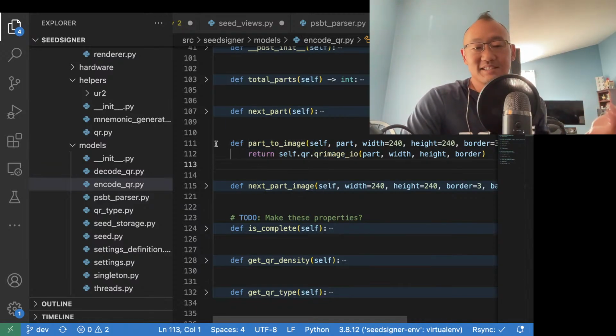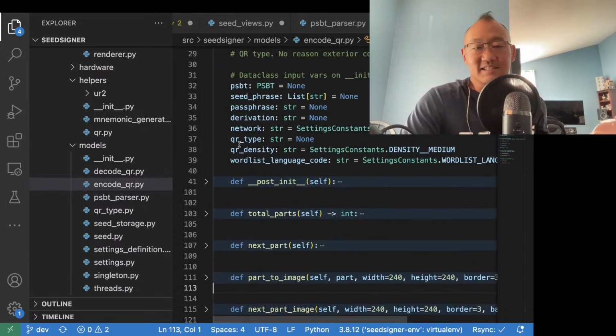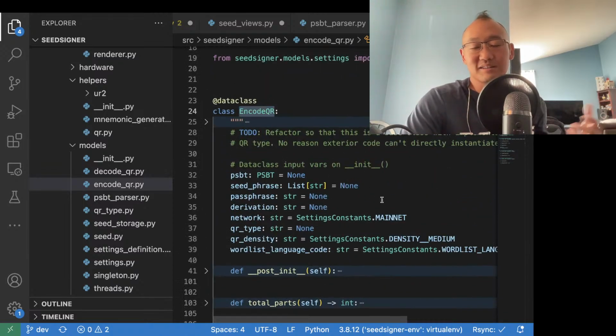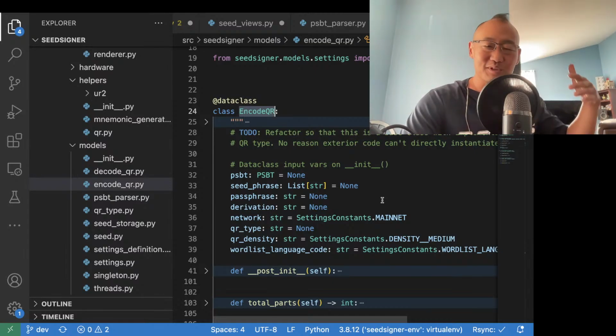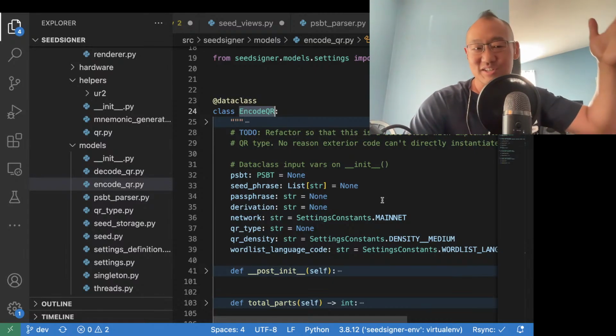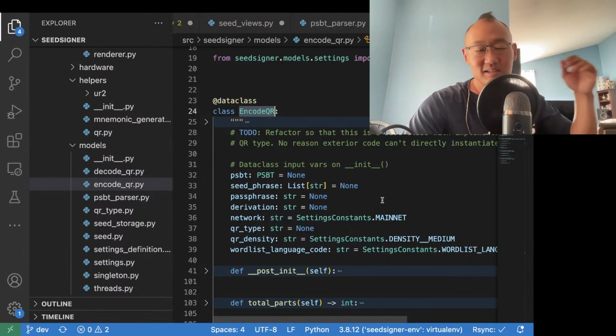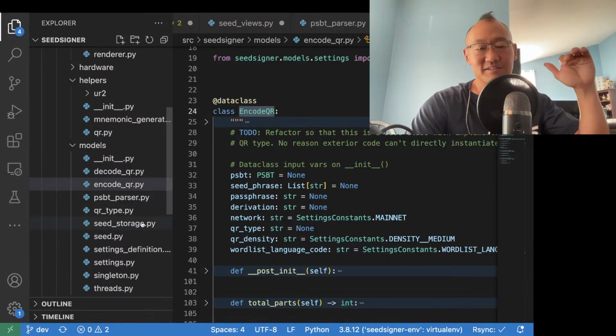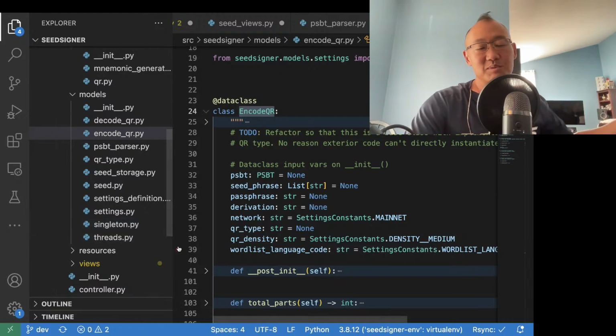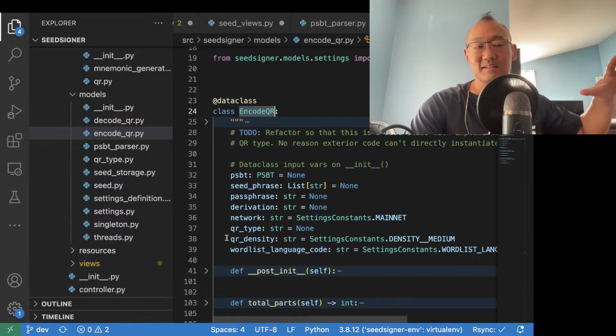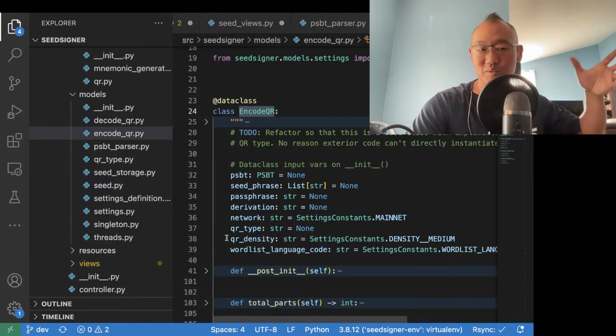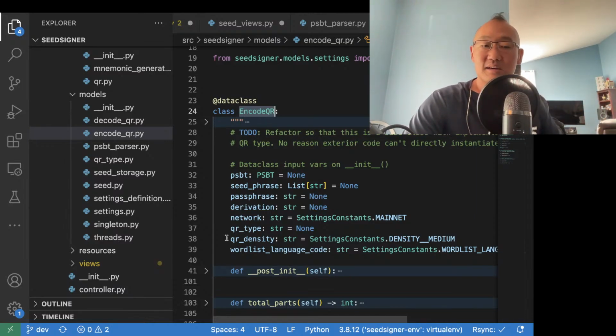And so this is really again an instance where encode QR should be in some sort of utils section, and it's not really a model. I think a lot of this models section was pulled from the original code as is, and didn't need nearly as much reworking as the rest of the view and screen layers did for 0.5.0.